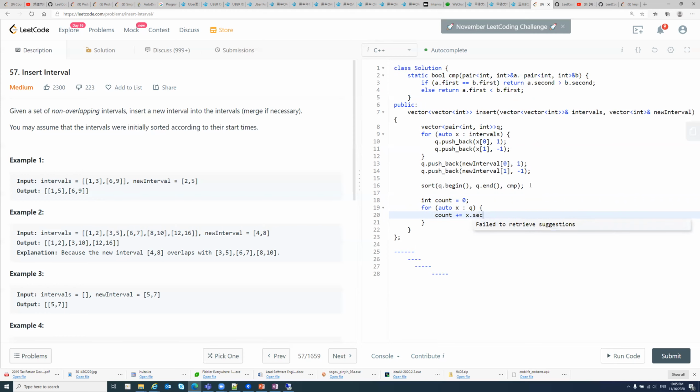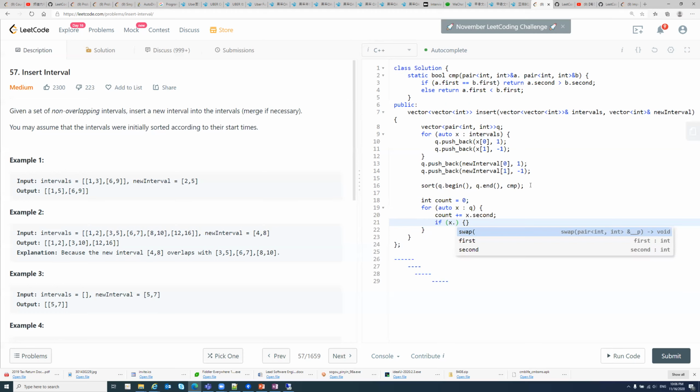If the interval starts, a new interval starts, that means x first is a start, x second is a start type, and the count was 0 before adding, so this is a new merge interval.